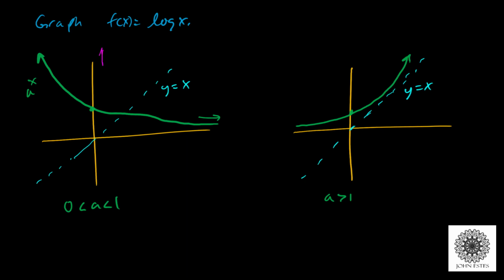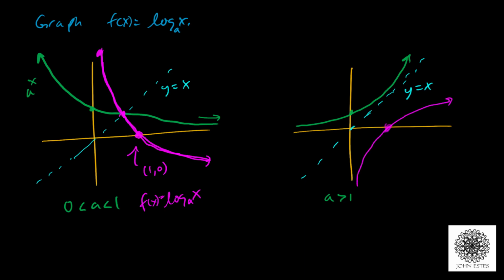So I have an asymptote going like this. I'm going to cross right here, hit 0 at 1, and then kind of plateau out like that. It's not exactly plateauing. It's going out to negative infinity just very slowly. We cross the point (1, 0). There's a graph of f of x equals log base a of x. Now a similar thing happens for a greater than 1. It's just a little easier to visualize the reflection. It just goes like this. And so again, we cross at (1, 0), and there's the graph for f of x equals log base a of x. Okay, so this is a good introduction to logarithms.